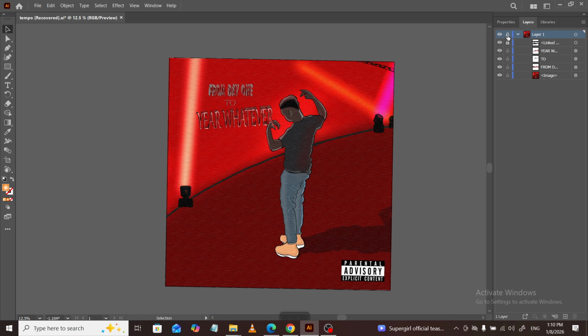When you're ready to make changes again, unlocking is just as straightforward. Go back to the Layers panel and click the padlock icon next to that layer. The padlock disappears and the layer is now unlocked. You can select, move, and edit the objects on it just like before. If you try to select something and nothing happens, it's often a sign the layer might still be locked, so this is a good place to check.